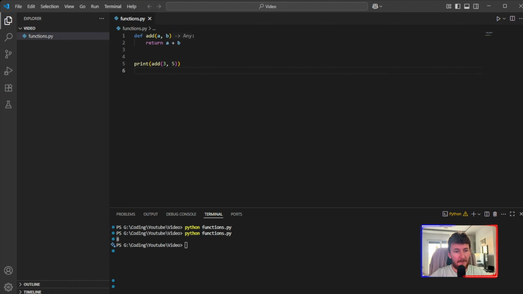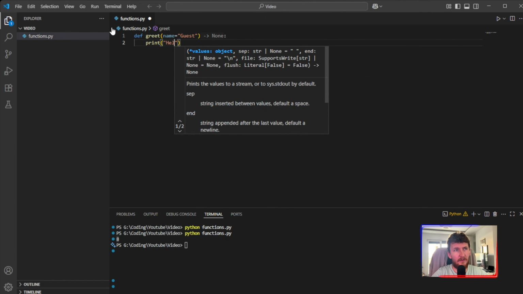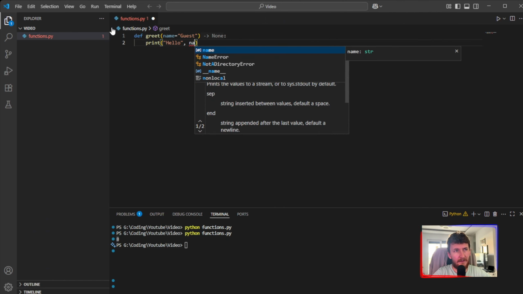Okay. And we also have, for example, default arguments. If I want to create a function that says greet once again, and I want to have name, but it's optional, and I don't want to force the user to add a name, I can simply give it a default value like this one. And what I can do now is print hello and the name.